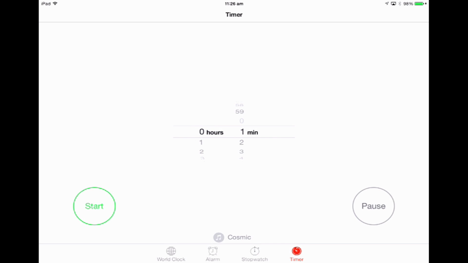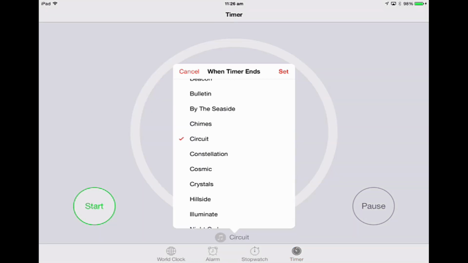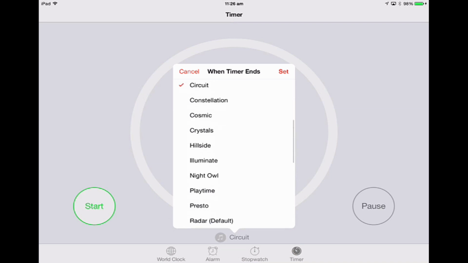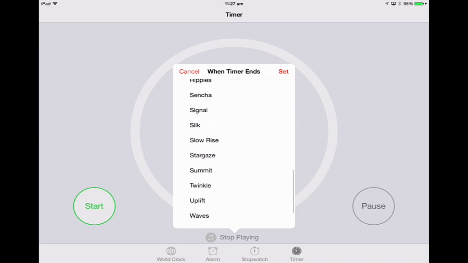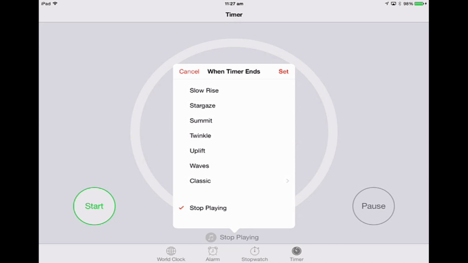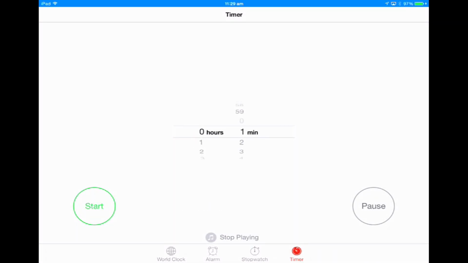So what you need to do is down the bottom where we push to choose a different ring tone. So you can see this is where you'll hear all your sounds and stuff. So I've got it on cosmic at the moment. Okay. If I actually go, sorry, that's making noise. If I go all the way to the bottom there, so these are all my different sounds that I could get, but right down the bottom is a button that says stop playing. Stop playing means the whole iPad will stop playing and go to sleep, which is good, right? Okay, so I've selected stop playing.